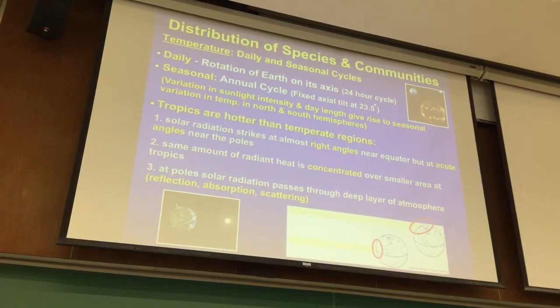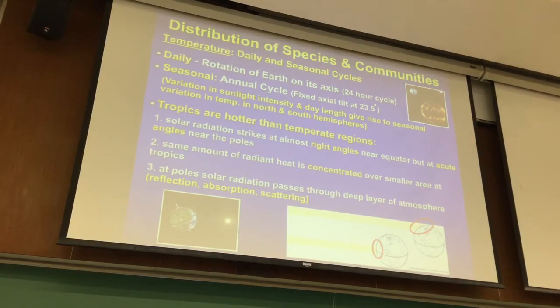But look as we get towards the poles. The angle's no longer right. What happens to it? It opens up, and now it's an obtuse angle. It's got more area. So when you look at it, the sunlight is penetrating through longer areas of atmosphere across that angle. And what about the area of the planet that it's covering? Is it greater or smaller or the same as at the equator? It's a lot bigger. So that means I have the same amount of radiant energy, but it's spread out over a bigger area, and it's going through atmosphere for longer.